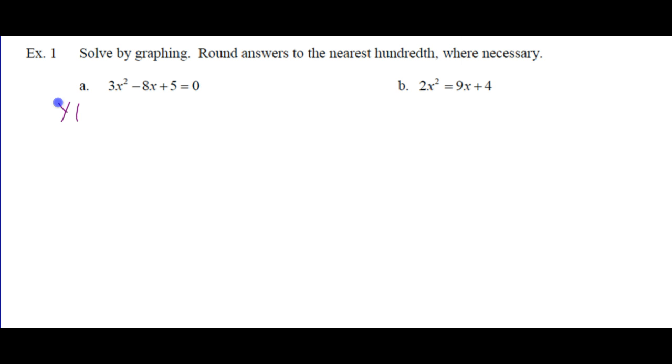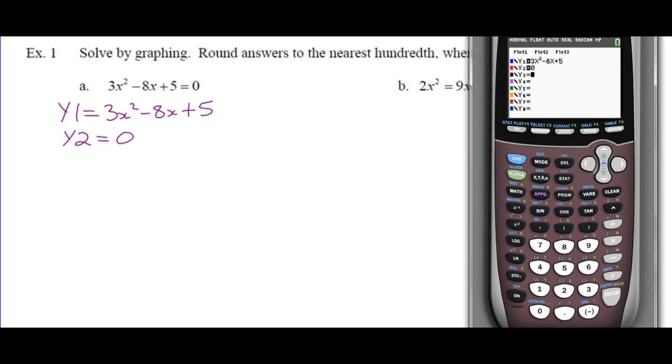But here's what we're doing. So we should be explaining, right? y1 equals 3x squared minus 8x plus 5. y2 is equal to 0. Okay, I'm going to just hit graph. I'm going to let it graph it on the default grid, and the default grid is negative 10 to 10 and negative 10 to 10. And I can see that, oh, it's nice color, right? Color one's nice because I can actually see this if you're using a black and white one. And I can see that, I want to look a little closer at this region here, right? Because that's where the zeros are, and they're kind of tucked together.